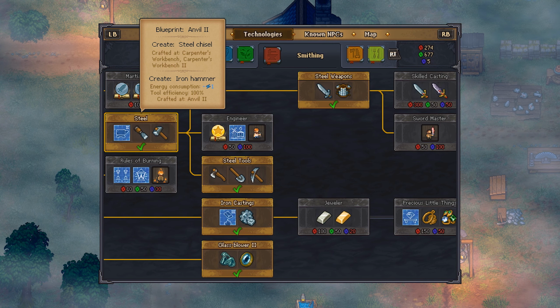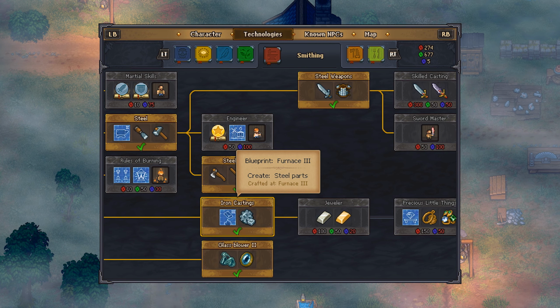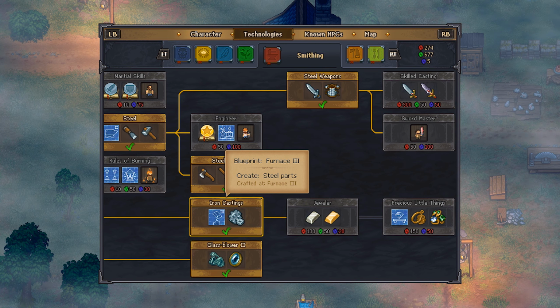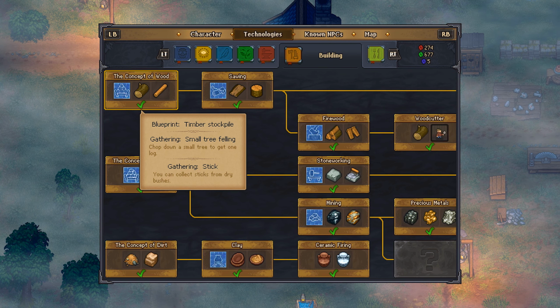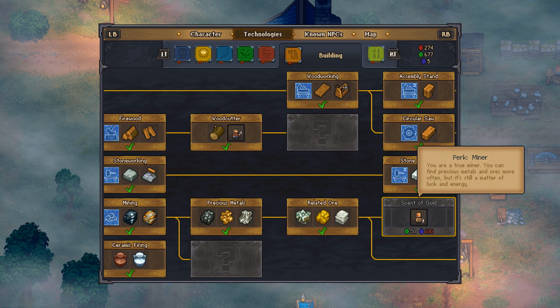This one was the one that we did a lot on because we got the steel: steel weapons, steel tools, iron casting, and glass blower 2. So that's the max on that. And then we go to our building. Still haven't got the next level after woodcutter. Related ores and precious metals, I got these two. So now when we mine stone, ore, and coal, you get a chance to get sulfur and silver, pyrite, sulfur, and limestone, and then gold ore and silver ore. I haven't got gold, I've got silver.